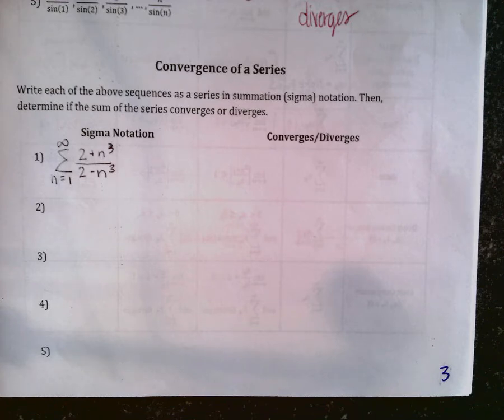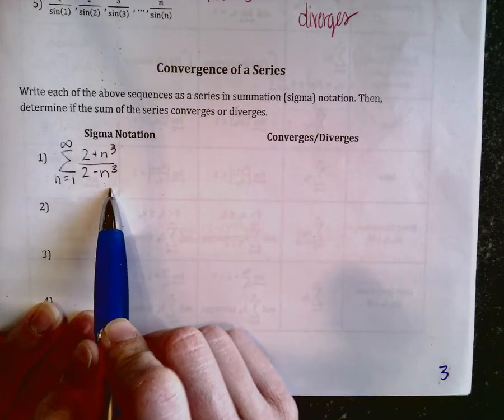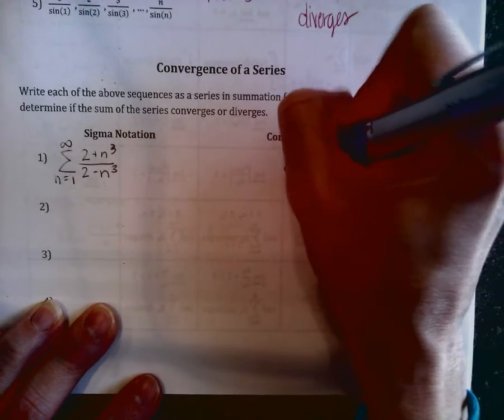If you think about series convergence, for an infinite sum to converge, that means that sum has to approach a number. And if the terms don't go to 0, then that infinite sum would have to go off to infinity. Think about adding 1 plus 1 plus 1 plus 1 forever. That sum would go to infinity. It wouldn't converge to a number. The only way you can converge to a number is if you're adding numbers that are getting closer and closer to 0. And so because the terms in this are going towards -1, this automatically diverges. It fails the nth term test.